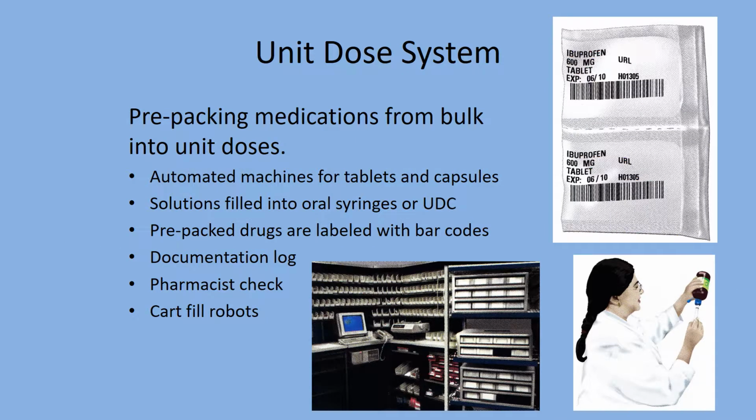So here's the Unidose system area where you're going from bulk package to Unidose. You'll need to use the printer to print your repackaged label and assign your repackaged expiration date and lot number. You can also have this automatically fill your patient cassettes as well. Just imagine a robotic arm pulling meds from this area and putting them in the correct patient drawer in this area. So the pulling drug part can be done for you. You'll just need to verify it with the pharmacist before you exchange the cassettes.